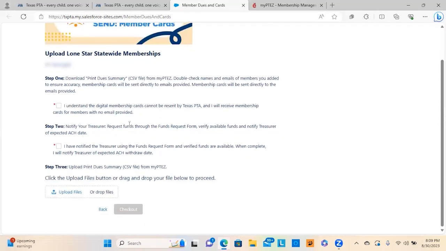Now, this is very important. So I understand the digital membership cards cannot be resent by Texas PTA, and I will receive membership cards for members with no email provided. That actually is not the case anymore. Now that I'm reading that, I'm realizing that's not true. What is true is that first sentence. We do not resend the membership cards.